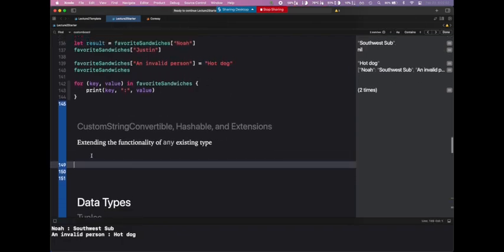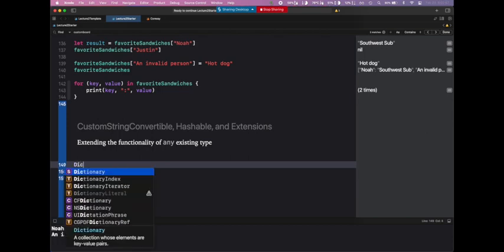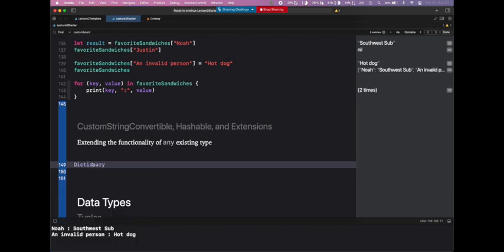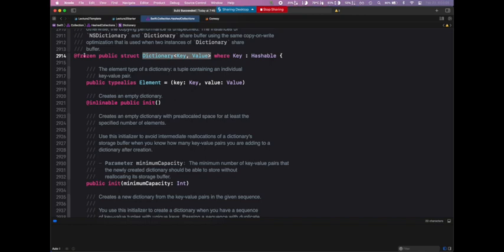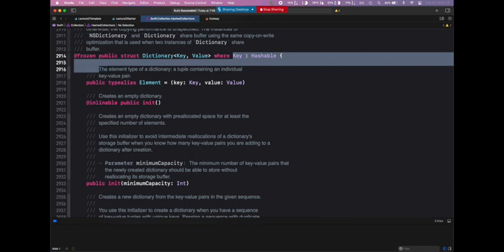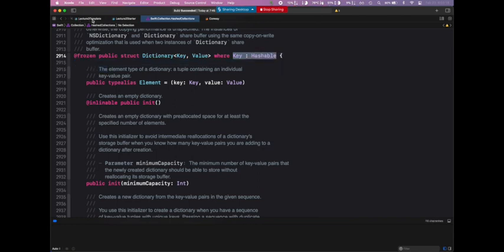Okay. So there's something a little more going on within dictionary. So if I examine the dictionary type, this is actually the documentation for the language. And this is pretty scary, even to me who's been doing this for a long time. But what you need to understand is there's a dictionary and it has a key type and a value type, which is something we know. But there's this weird thing that says key is hashable. Key is of type Hashable. And this gets into the idea of protocols, which is a more advanced topic, which we'll talk about in 2 weeks.